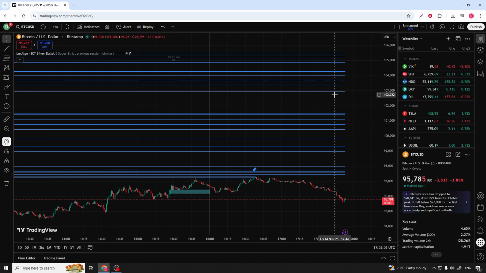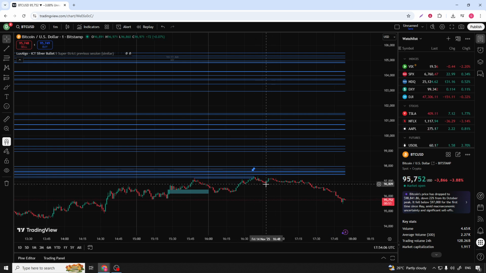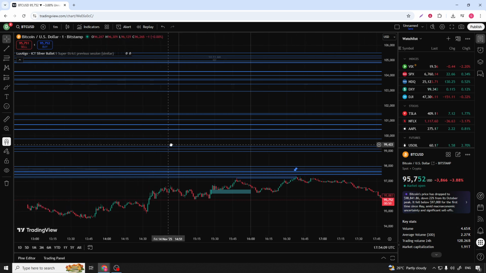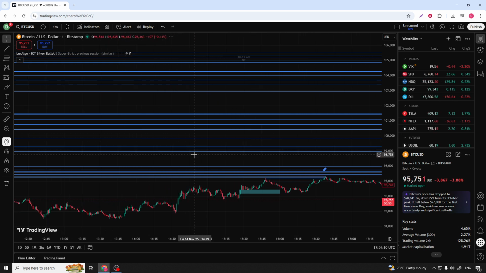And there you have it, a straightforward way to activate the ICT Silver Bullet on TradingView. Taking the time to explore the features presented by the indicator can significantly boost your trading analysis. Remember, the key to successful trading is not just in setting up tools like these, but in understanding how they can be leveraged best to suit your individual strategies and goals. Take advantage of TradingView's demo trading options to test this indicator in different market conditions and see how it complements your trading style. I hope you found this walkthrough useful and empowering.